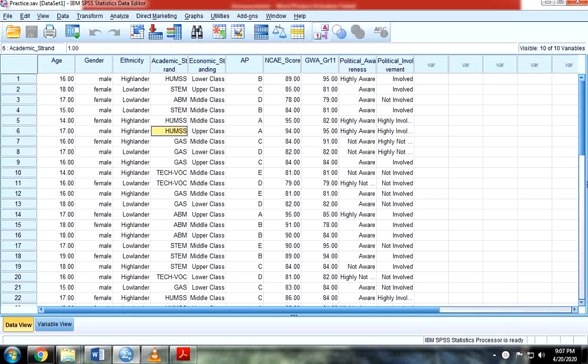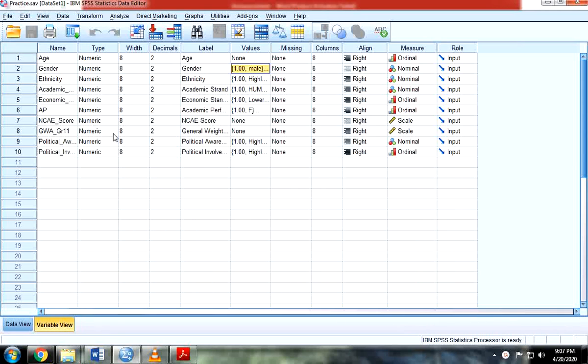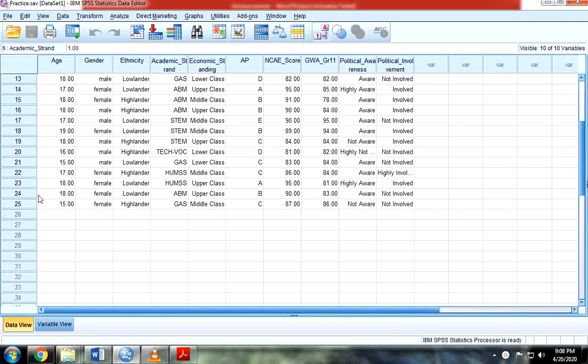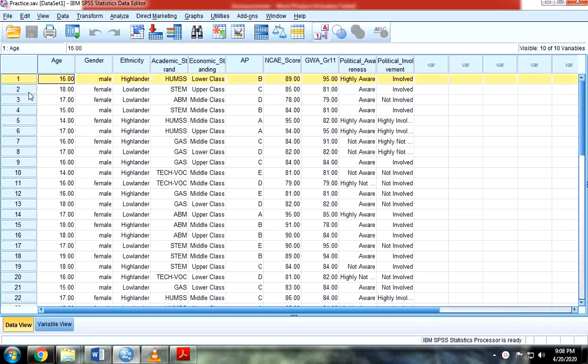Okay, so this is just made-up data. I assume you have already watched the previous video, no? Just to give you a recap again, this is your variable view. This is where we'll be putting the basic information of your variables or concepts mentioned in your tool or instrument or questionnaire, no? Then on your data view, nandito ngayon yung ating respective response ng ating mga respondents. So this is just made-up data, no?